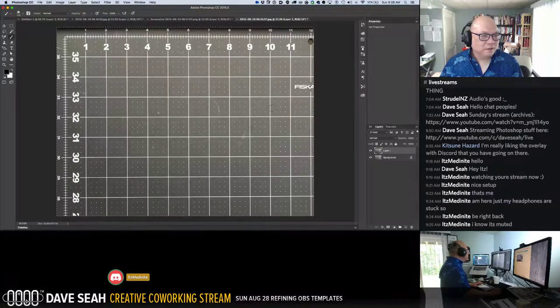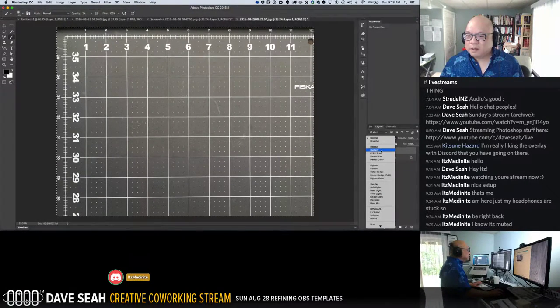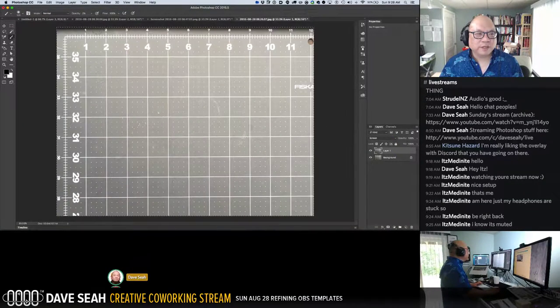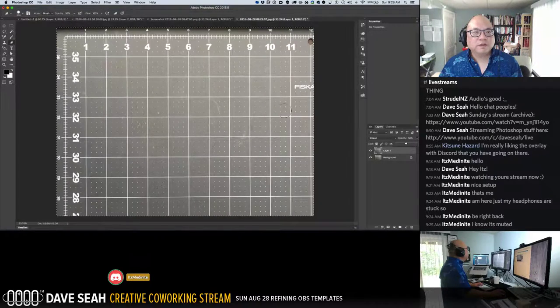Let's see. This is what I forgot I was doing. I'm screening this, so I just want to lighten that, so it's less contrasty. And then I'm going to erase this top part a little bit. Just trying to lighten it up a bit. There's better ways of doing this, I imagine, but this is the way I learned how to do it in Photoshop 4 or something like that. Oops, too much. Oh, I'm using the hard edge brush.